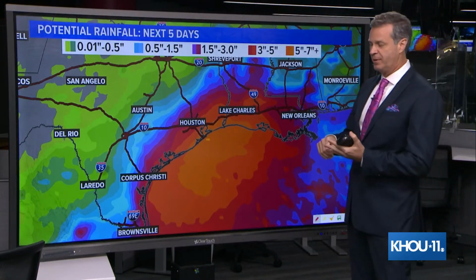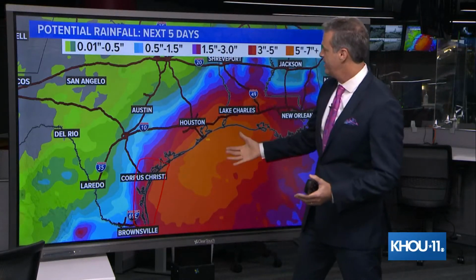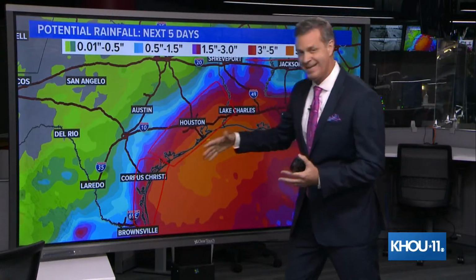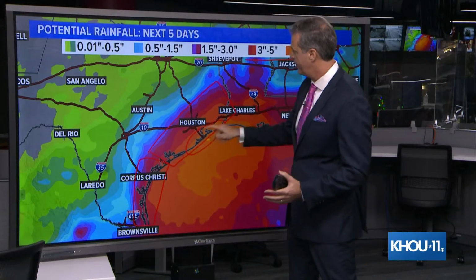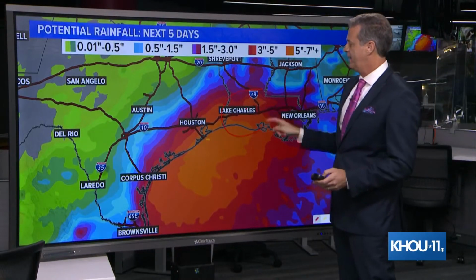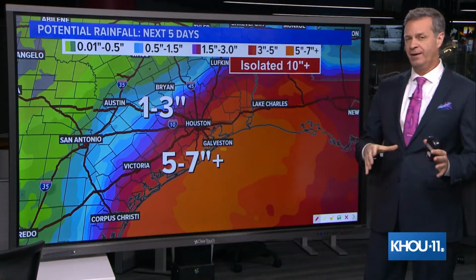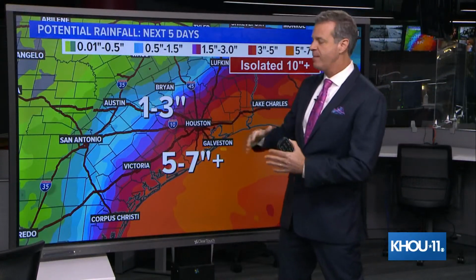As we head into Sunday, Monday, Tuesday, especially going into Sunday, Monday, heaviest rain Corpus to Brownsville, and you're in that 3 to 5, 5 to 7 inch range on the Texas coast, especially going through Monday, Tuesday. You know, that 3 to 5, 5 to 7 inch band extends well inland north of the 59 corridor in southeast Texas, and heaviest rain right on the coast. The beaches could see 5 to 7 inches easily. Look at Lake Charles. You're also in that 5 to 7 inch widespread rainfall total. I really do think that some places could pick up 10 inches or more in some spots, but in general, north and west of 59, I've got 1 to 3, and it may be a very sharp cutoff.